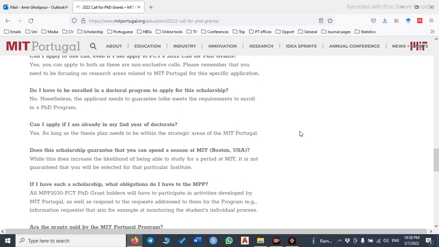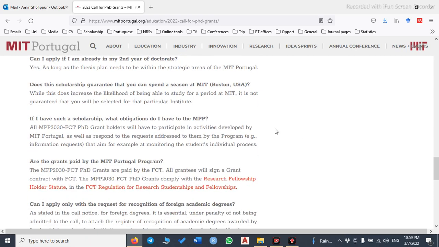There is a likelihood for you to be in MIT, but there isn't any guarantee, so it's better for you to stay in touch with one of the supervisors or scientists abroad in MIT. So create this connection and also develop your idea. You might be invited later to spend some time in MIT Institute.